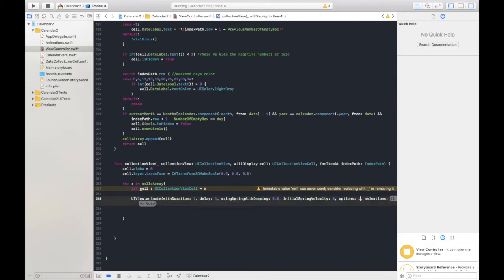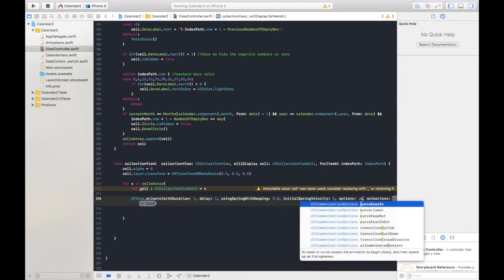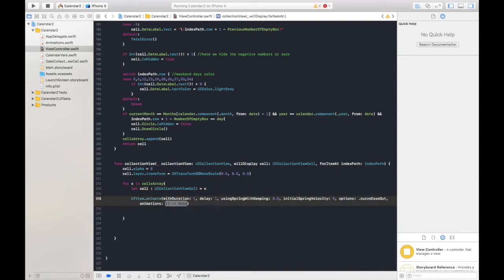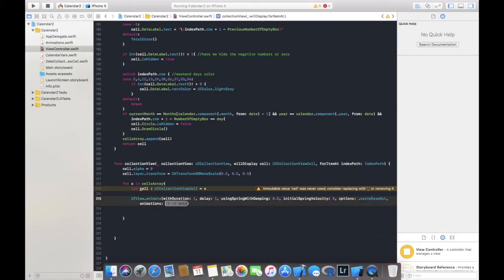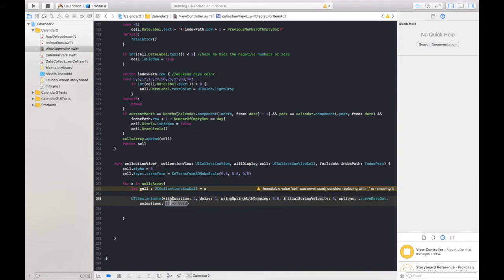Options, type dot curve ease out, and in the animation, go here and type.